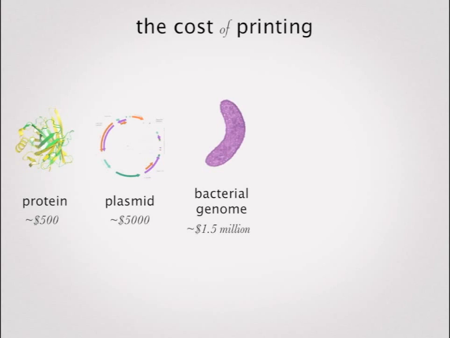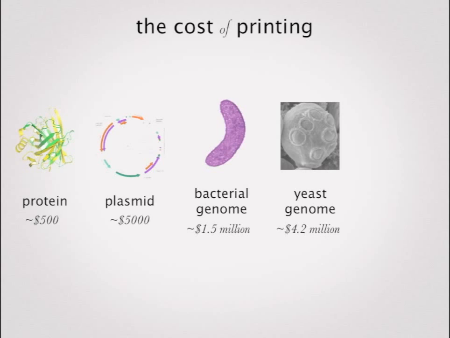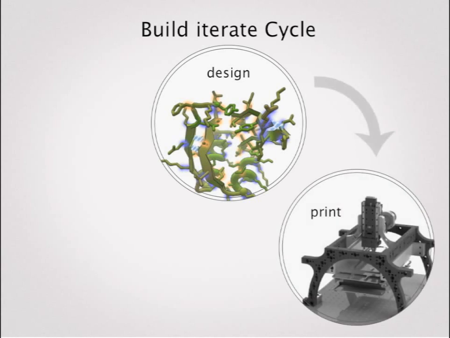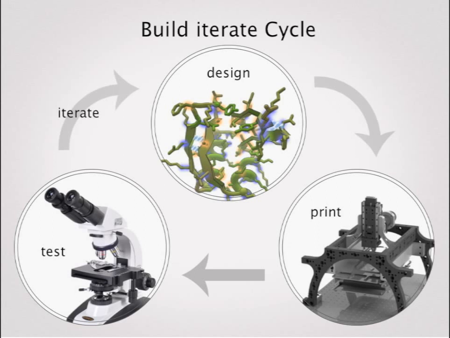The genome of a yeast is over $4 million, over 10 million base pairs. The genome of a human would be over $2 billion to synthesize all chromosomes. This is cost prohibitive for experimental purposes, where you design a protein, synthesize the DNA that makes the protein, test your experiments, and iterate on that process. The cycle time is too long and frustrating from a programming point of view for biologists or engineers.